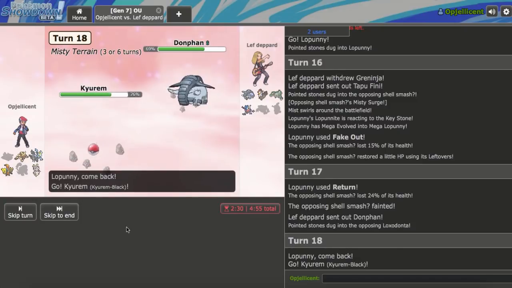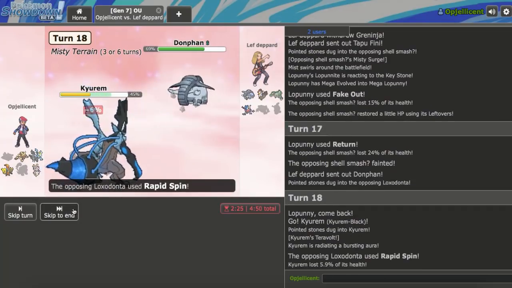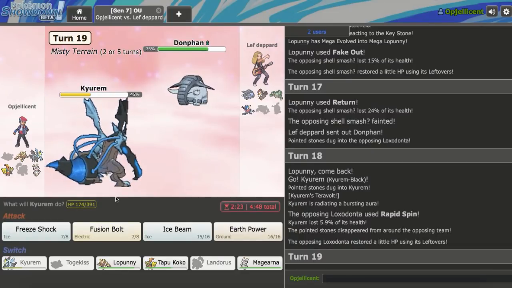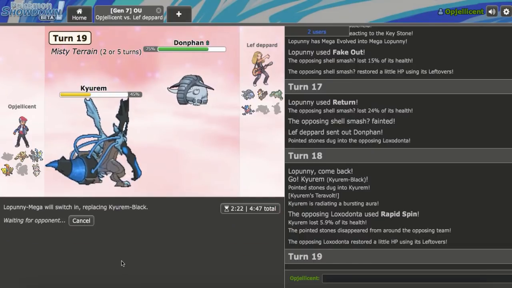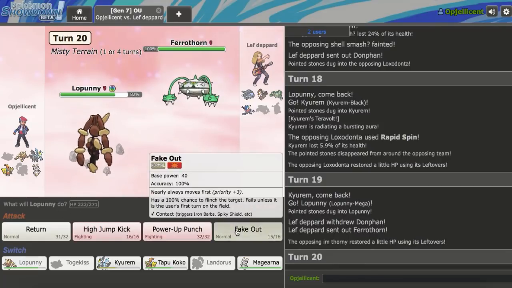Alright, we'll make the Kyurem-Black play just because we can definitely take any attack into Ice Shard, I'm pretty sure. And he's going to spin my hazards away, which is not even that big of a deal. And honestly, I'm doubling out right here into Lopunny, expecting Fairy. Alright, let me Fake Out.